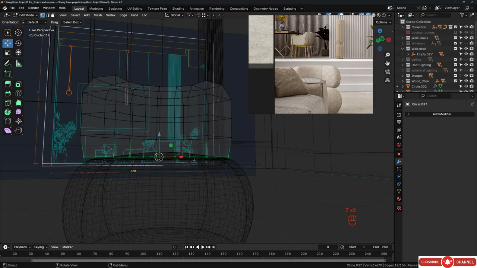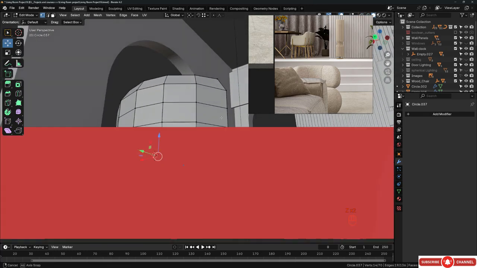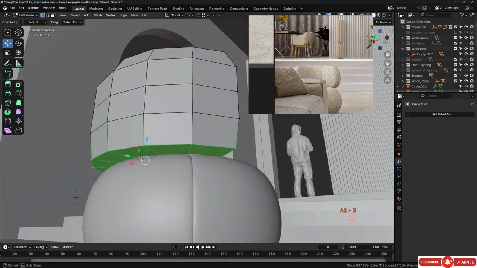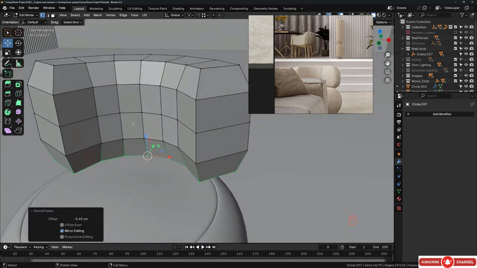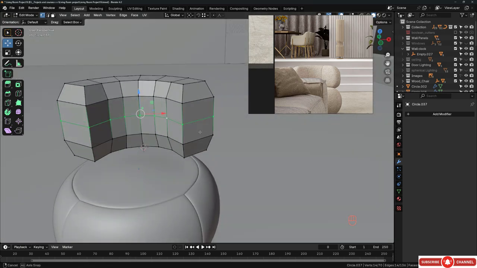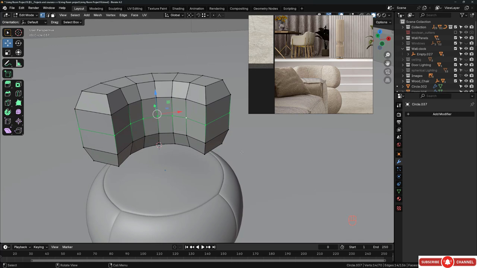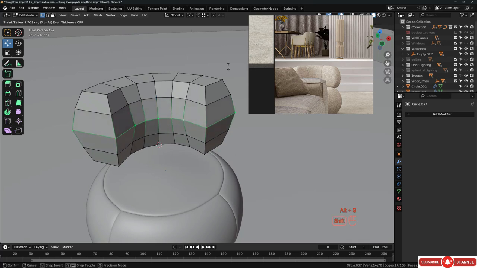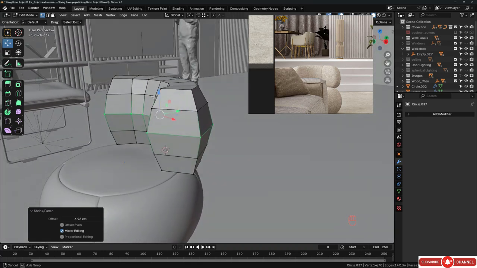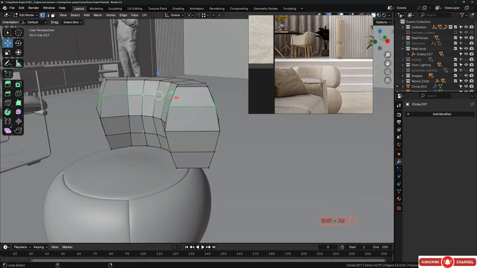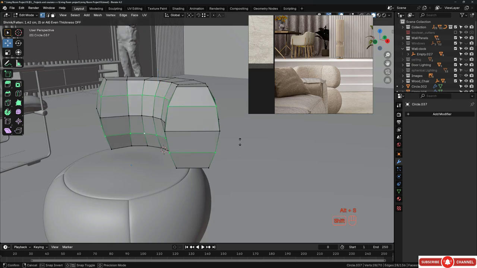And maybe this area, grab these vertices as well. Hit Alt S, sorry. Grab this edge loop, Alt click, Alt S to push this out just a little bit. And maybe those as well. Alt click, Alt Shift click, and then Alt S.